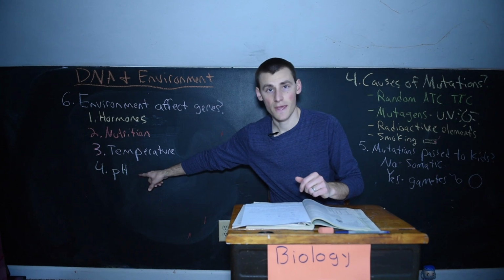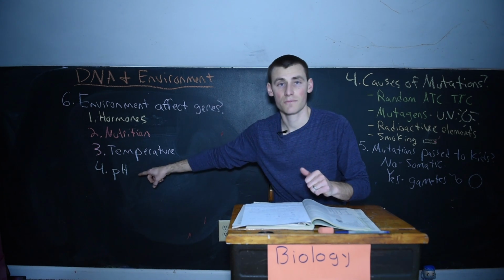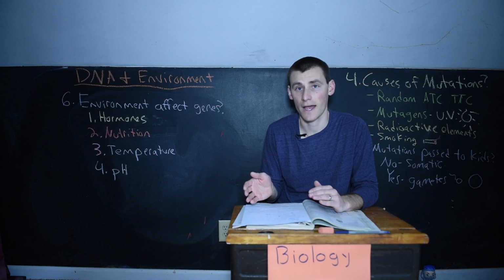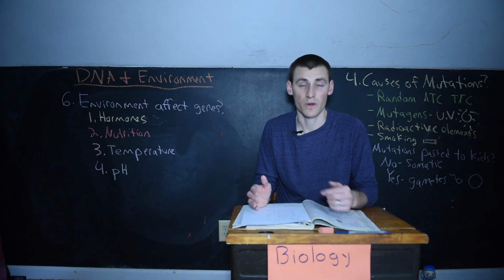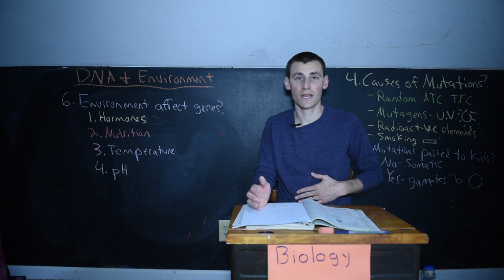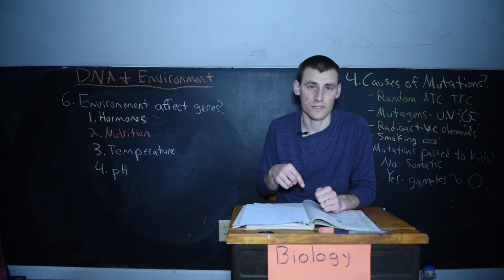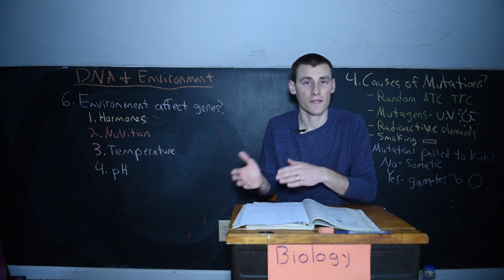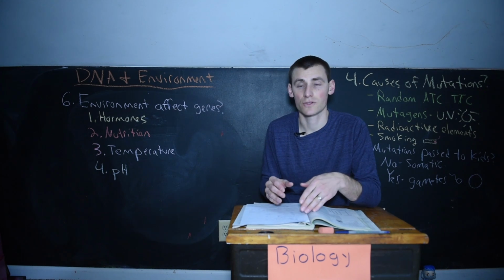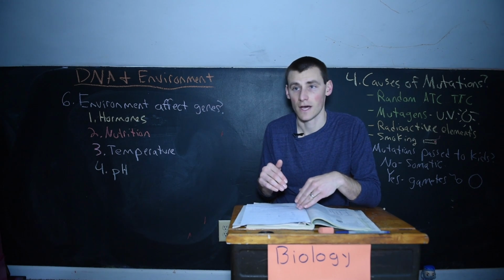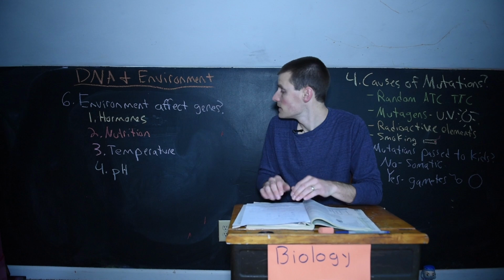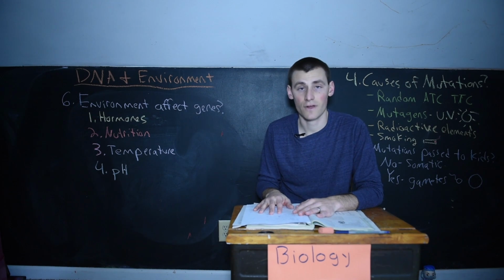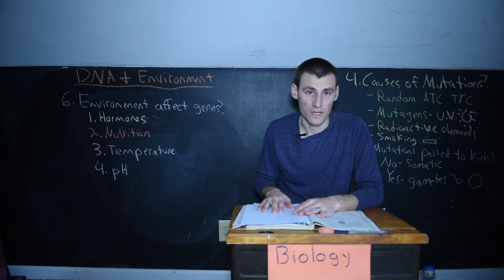And then similar to temperature is pH. If the pH gets too low or too high, you could just destroy the DNA. That's one way that we can consume DNA, is the pH in our stomach will actually destroy some of the DNA, break it up into smaller pieces. Okay, but the pH of your blood or inside your body could turn certain genes on or off as a protective measure. So that's DNA in the environment. Those are the 6 things we really need to know about that.